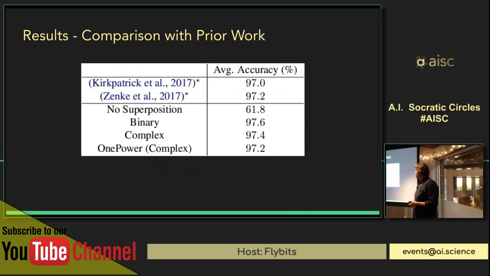This is a comparison with prior art. That's the table he was talking about. This is some of the Kirkpatrick work. They did a variety of constraints in order to preserve the important weights from previous models. Zenke said, biological synapses are complicated, so we're not going to have scalar values for weights. We're going to have complicated functions of some type to represent the synapses. So you get more parameters, and it does better. And they showed that for their three networks, the binary, the complex, and one power, they do comparably with what's already out there.